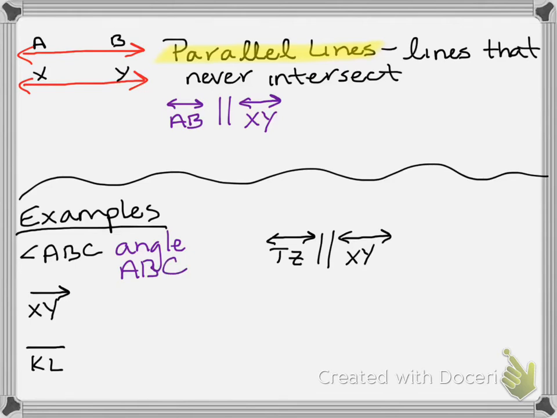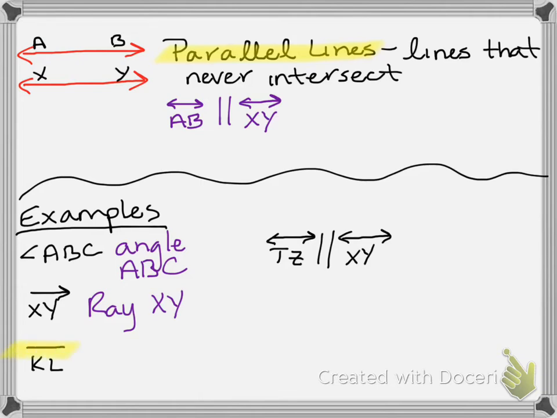So they're just wanting you to write out what the symbol means that's used in each problem. Okay, so in the next one, you have to know what does this on top of the XY mean? What does that symbol on top of the XY stand for? Well, it's got one arrow. One arrow is a ray. So this would be called ray XY. Okay, the next one.